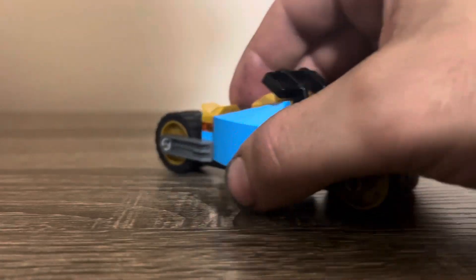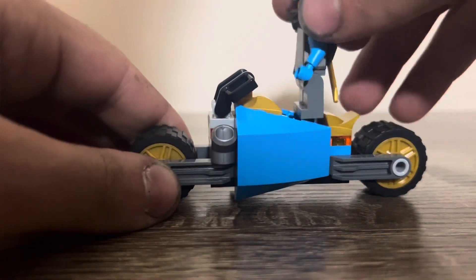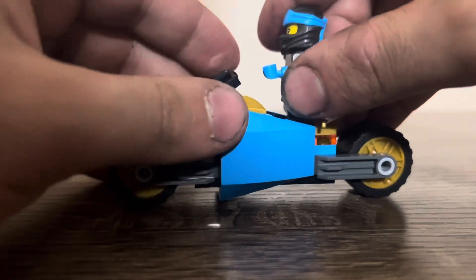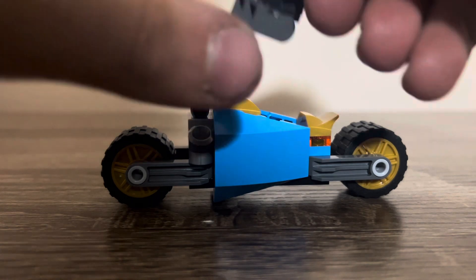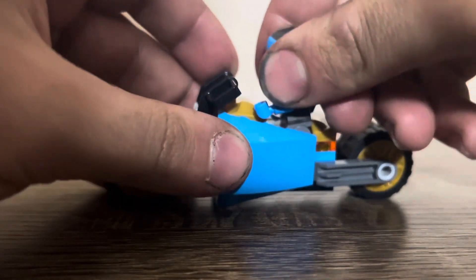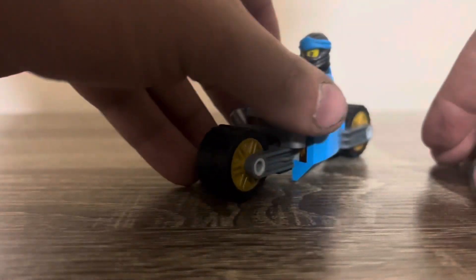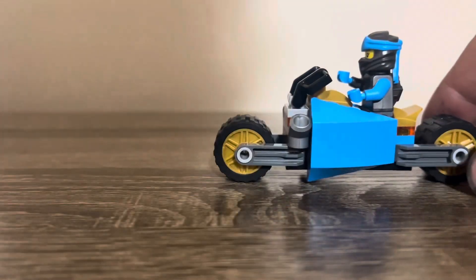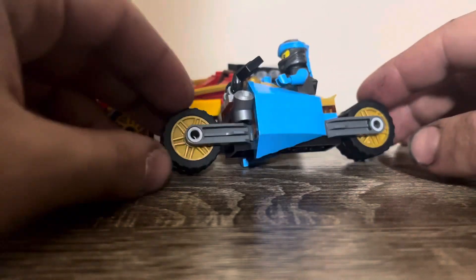The other vehicle we get in the set is Nia's little motorbike, very similar to ones that have come in book sets where you make Nia's motorbike. You can obviously stand her up here, and she can sort of grab on. Or you can actually just have her sit down in there by moving this arm forward — yeah, you can have her sit there and just drive this up and down. Obviously you could turn this into a Kai one if you wanted to, since you have all the pieces with this set to make whatever you want.